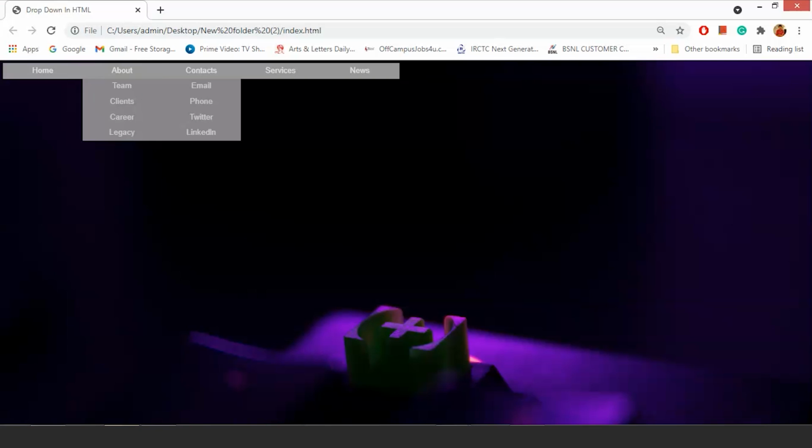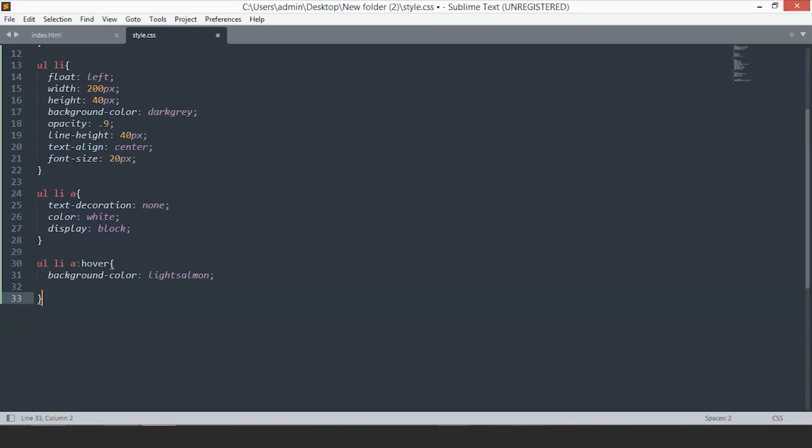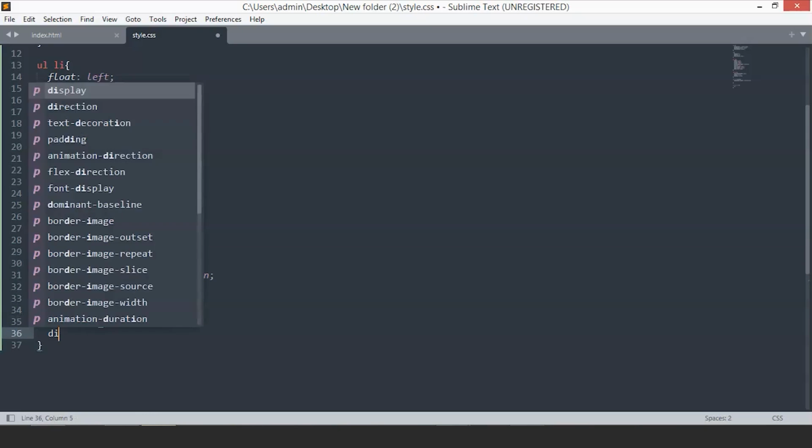Now the final part requires this to shrink inside. Just when you hover over this, the drop downs will appear. Okay. So we'll set this UL li to display none.